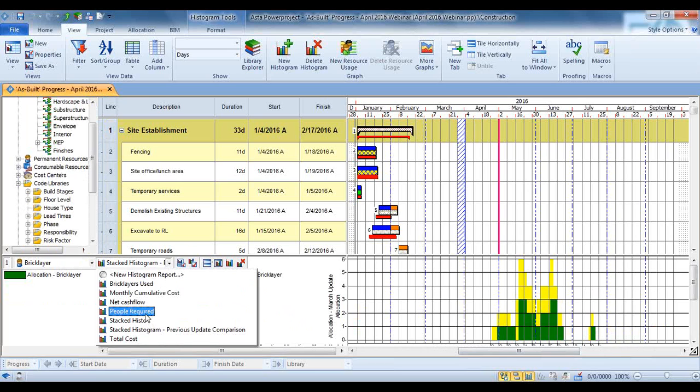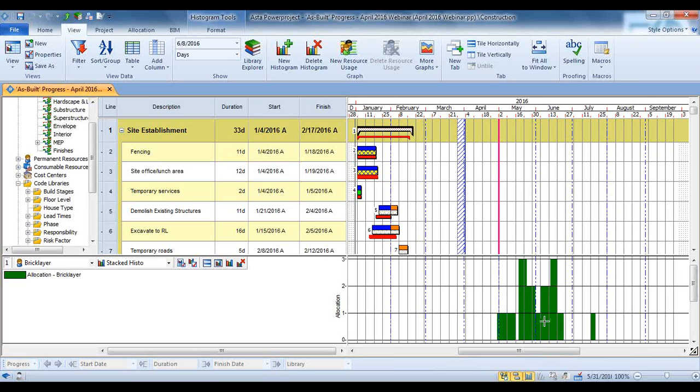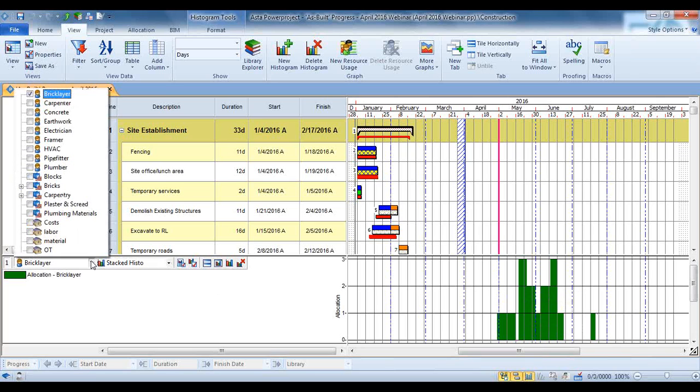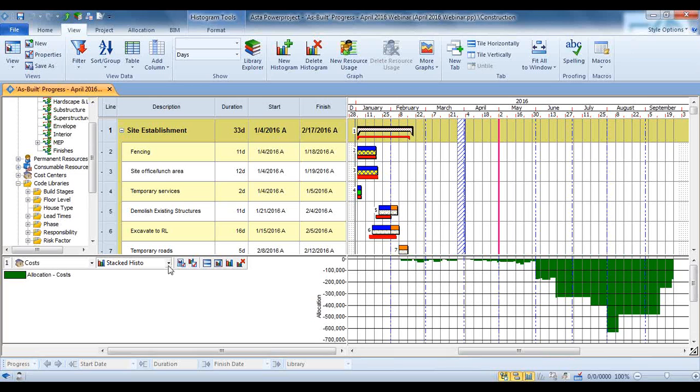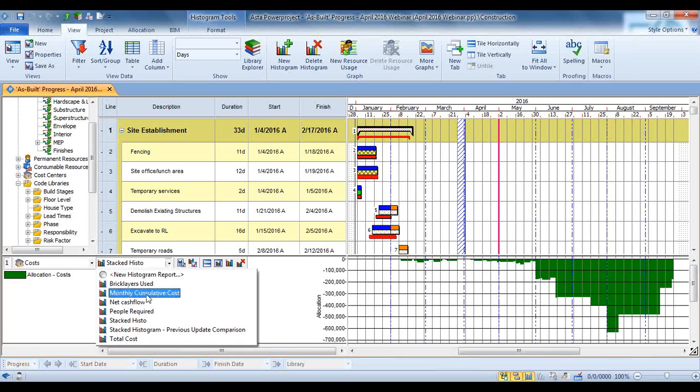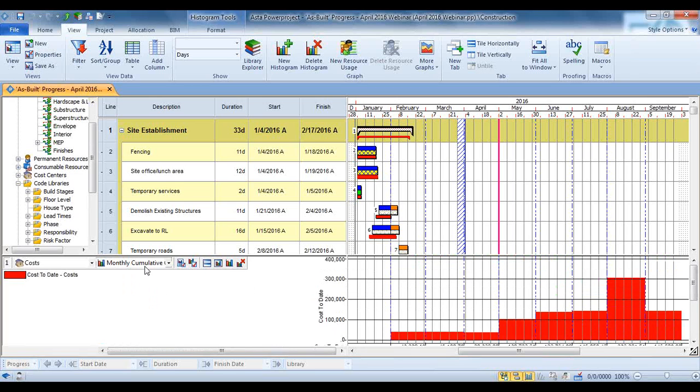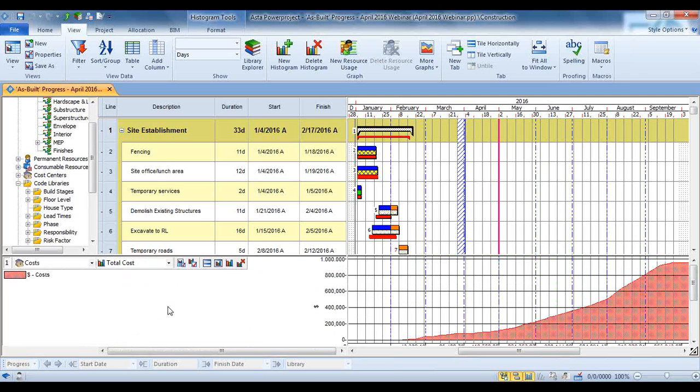I can also, if I want to graph just current status, that's easy to do just to look at what my current resource requirements are. I can also graph costs. So there's my cumulative cost, total cost, and also this is only showing what I have selected here.